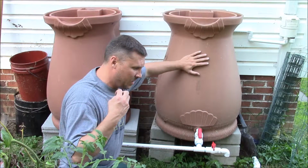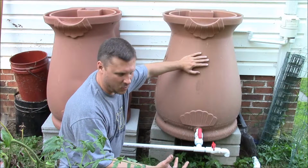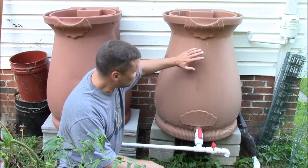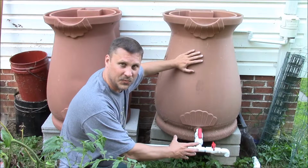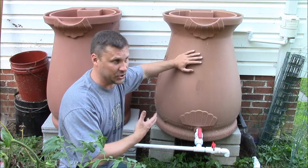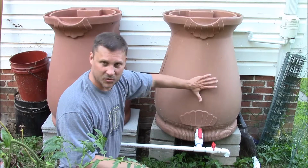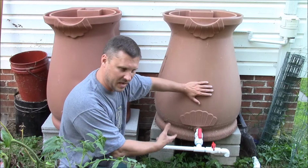It's in the rule of 3. You know, you have to have water to survive. Without water, you can't survive over 3 days, thereabouts, conditions changing. But this is non-potable water, so I wouldn't want to just bring a glass out, open up the spigot, and take a big drink of it. Birds and things fly over the house, and I'm sure there's droppings on the roof. There's dust, there's pollen, there's twigs, there's leaves, and things of that nature. So I'm pretty sure that there's bacteria in this water, and if I drank it, I would probably get sick.